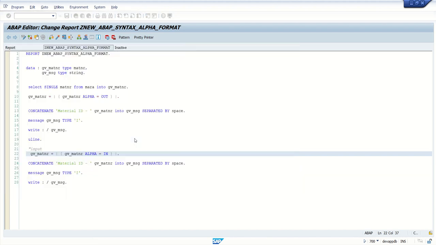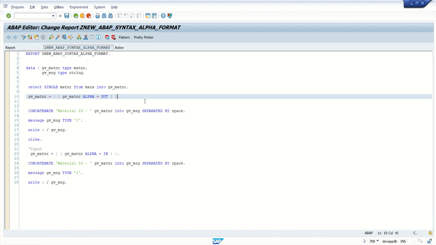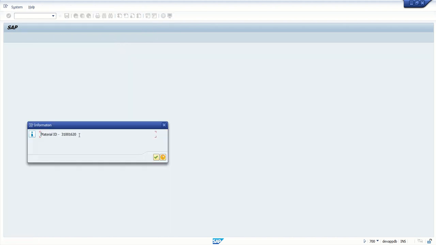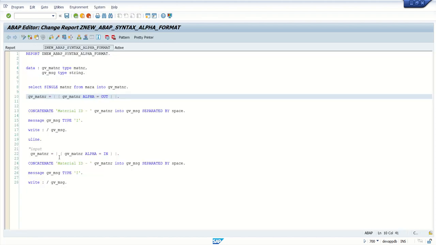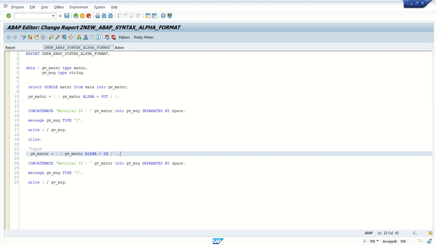Save, check, activate. So instead of the function module, we can use this simple one line syntax. First without leading zeros, second with leading zeros, see the output. This is how you can make use of alpha formatting in new ABAP syntax without calling any function module.